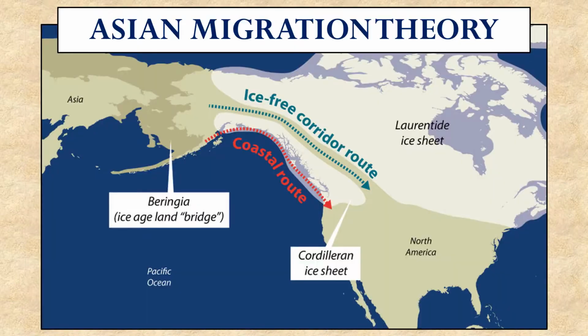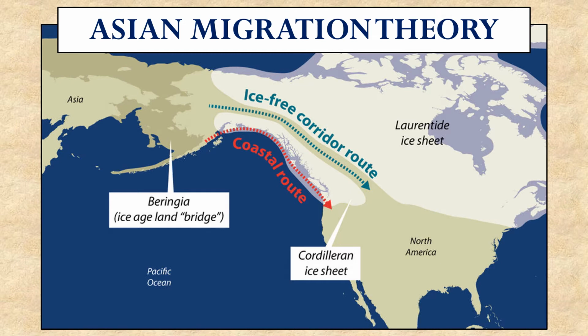The way that these pre-Columbian natives got to the Americas is theorized to have happened during the last ice age. What is believed to have happened is that during the last ice age, as much of the water of the earth was frozen in ice caps, the level of the seas dropped, exposing land that connected Asia and North America across what is today the Bering Sea.